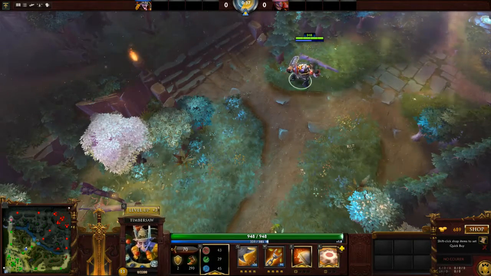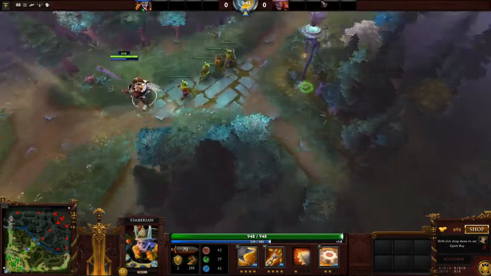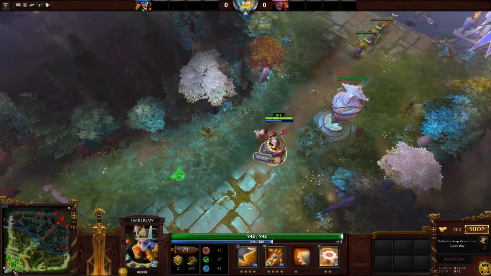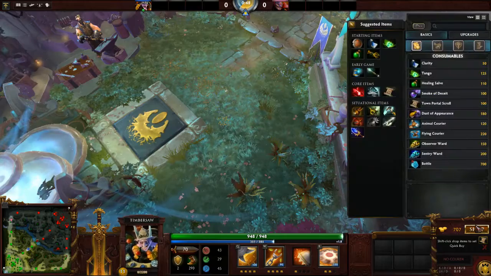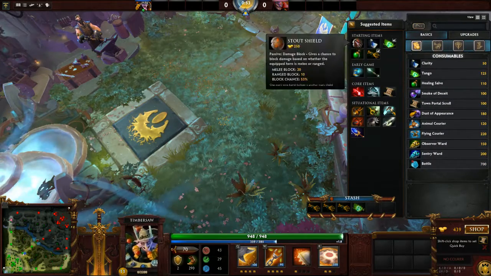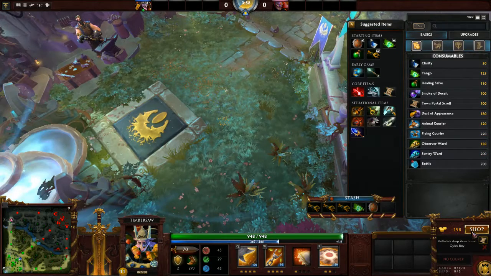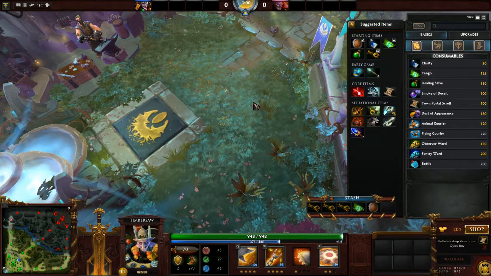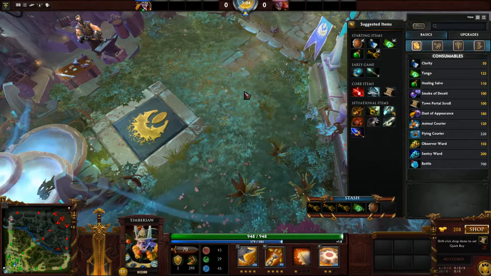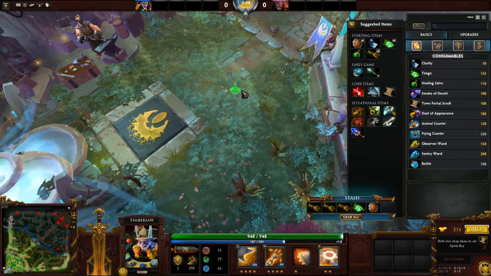Now you're probably wondering, you know how to play Timbersaw, but what's a combo I can do to do a lot of damage? And that's a really good question. First I'm going to make sure I get my items, because the last thing I want to do is do what I did last game and screw myself over. But I'll show you what we can do in just a moment.